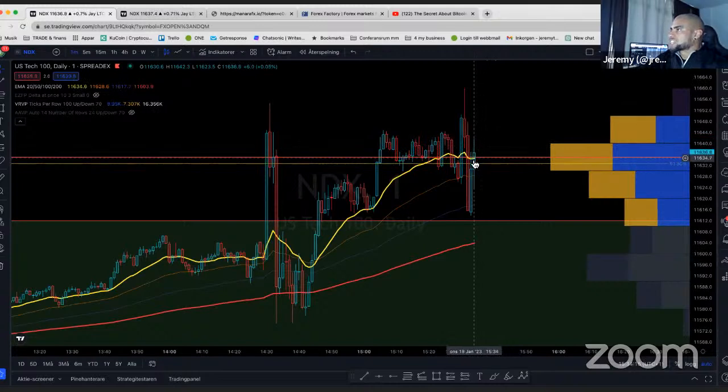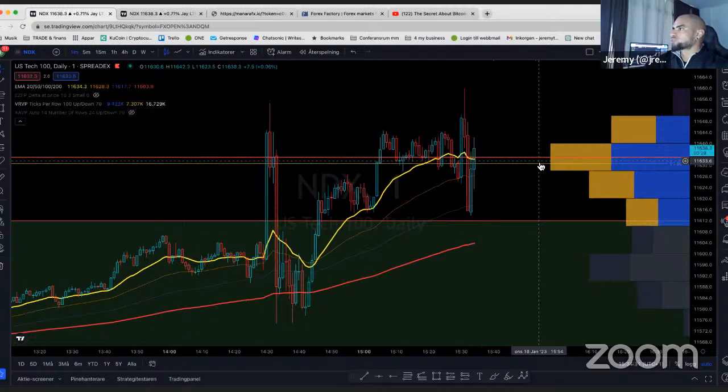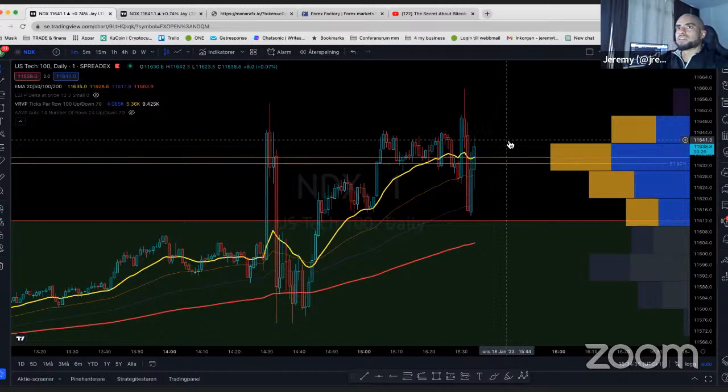And to be honest, I expected it to reverse because it closed underneath the 20-day moving average. So I was expecting it to reverse. So I'm still kind of biased. So I want to still see if it, yeah, you see, like the buyers want to take over, but the power ain't right there. The volume ain't there.